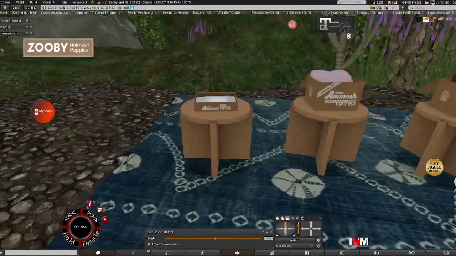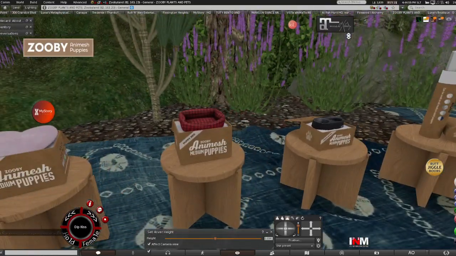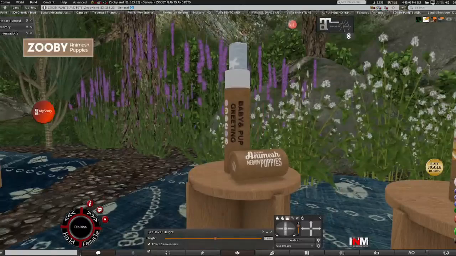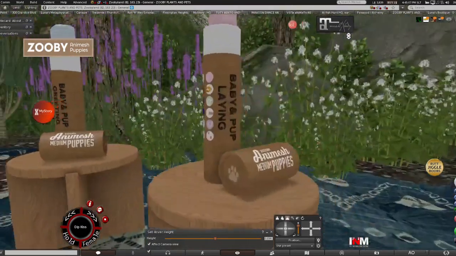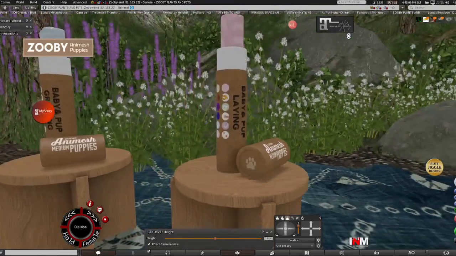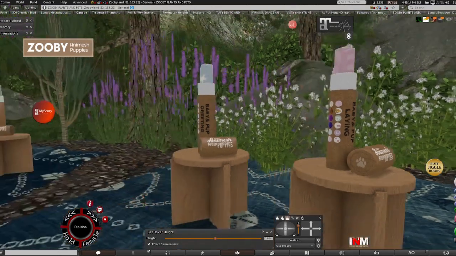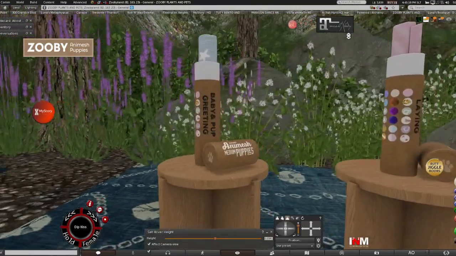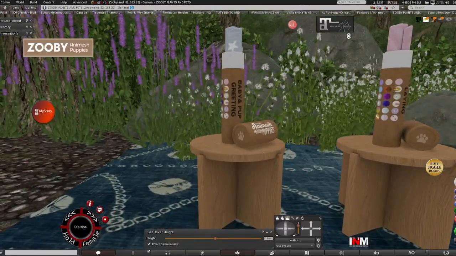Over here to the side is where you can get your accessories. And like I said, currently right now, this baby greeting rug is just 1 linden. And then the other one is the baby and pup lane rug, and that one's 850 right now. And this Baby and Pup Greeting Rug is only one linden currently in November 2024, and they said it was only going to be free for the month, and you can change the textures in it.